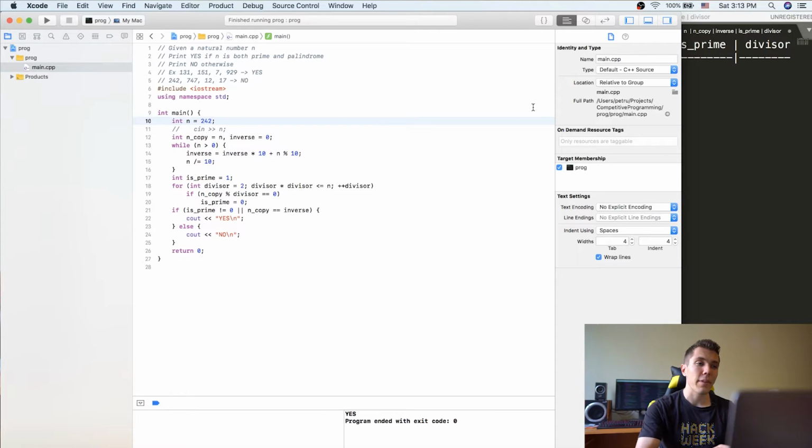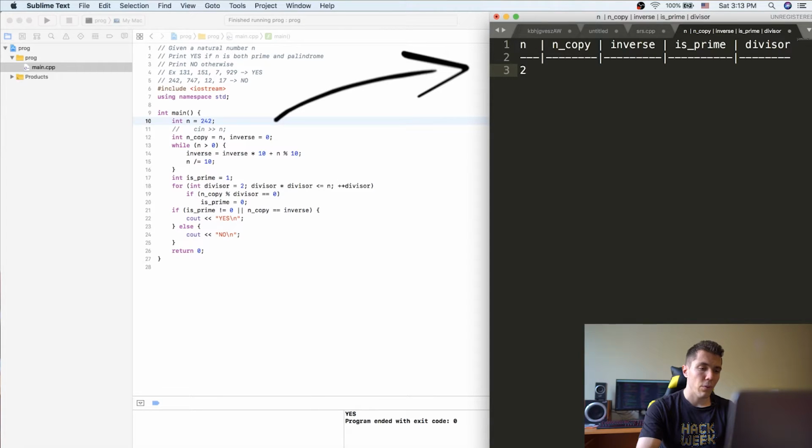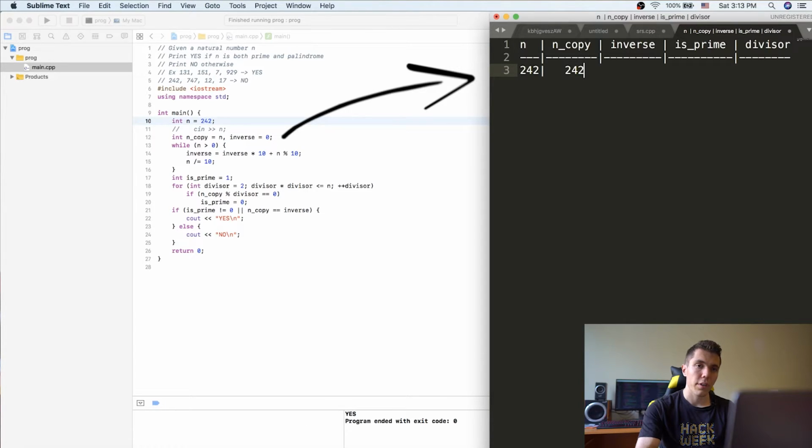So let's do the same thing again. We have 242, and let's see what happens. So at the first line, n is equal to 242, and copy is, at line 12, 242, and inverse will be 0. Then we have the while loop.